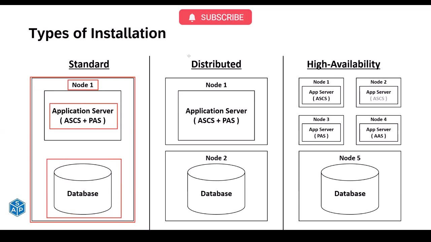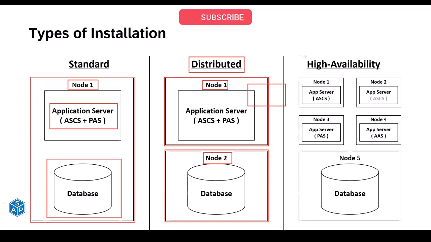Okay, one node. What we have done, we have used a distributed option. So we have two nodes, node 1 and node 2. In node 1 we have installed our application server. In node 2, we have installed a database instance. So on node 1 our application instance is running, on node 2 our database instance is running. This is the installation that we have gone through. Today we have installed another application server on top of this setting.